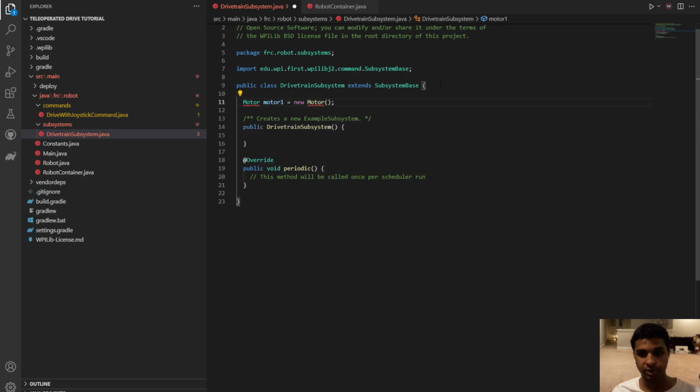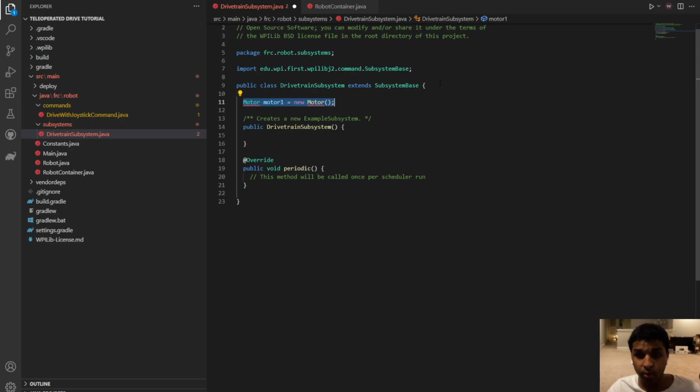So the first problem is this isn't syntactically correct. There's no class in WPILib called a motor. So this is essentially what we're going to be doing, right? We're going to be creating a motor called motor 1, motor 2, motor 3, motor 4. But this doesn't work because WPILib doesn't have a class called motor, okay? And the other thing is, this does make sense because a motor is literally just a physical component, okay? There's no way to interface that in your code without something called a motor controller.